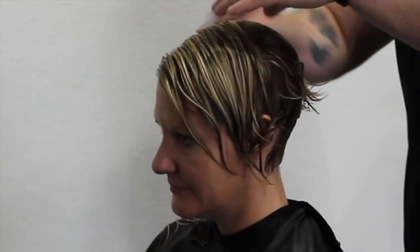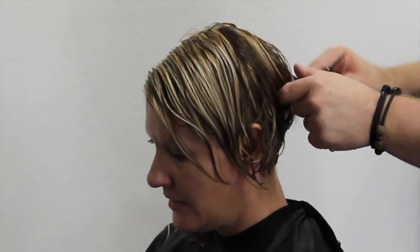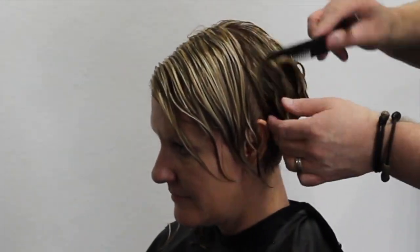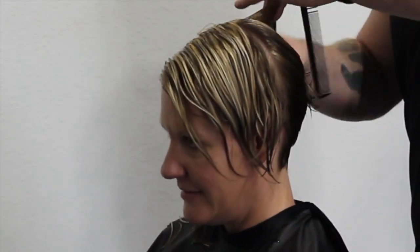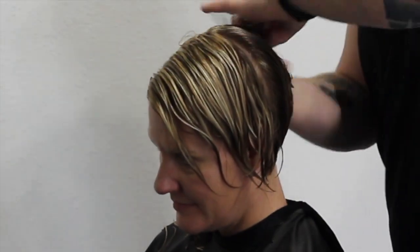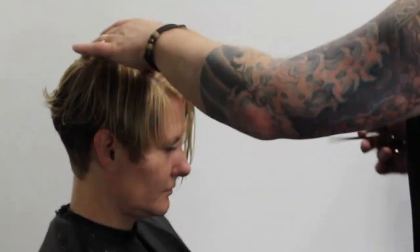Now I take that crown section and let it drop out, building up a little bit of weight as I connect it to the short side. The short side and the long side around the crown area I want to look the same, so from behind it looks like a connected haircut with no holes. I'm leaving it longer on one side — that's where the slight disconnect comes in. It's very important to keep your sections really thin and clean because you're following a guideline. I over-direct it back as I work toward the longer side to keep that length while keeping everything connected.